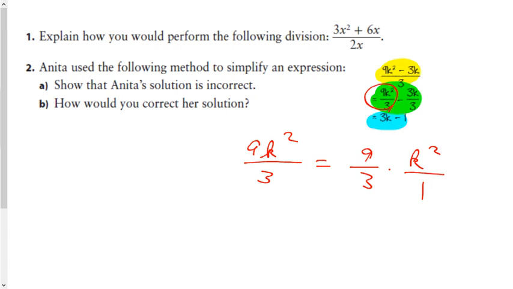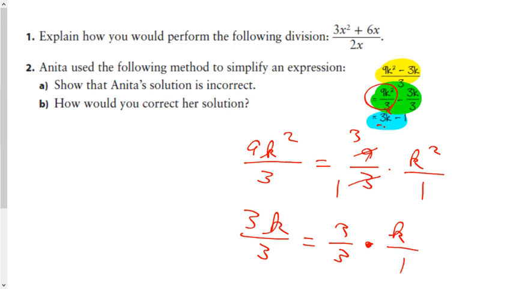So when she did this and got 3k, she divided to get 3 over 1, which is correct. She got the right coefficient, but k squared divided by 1 is not k, it's k squared. Likewise, when she did the 3k divided by 3, she needs to divide the coefficients, which she did to get -1, but the k divided by 1 still does the k, so it should be 1k, or more appropriately, 3k squared minus k.